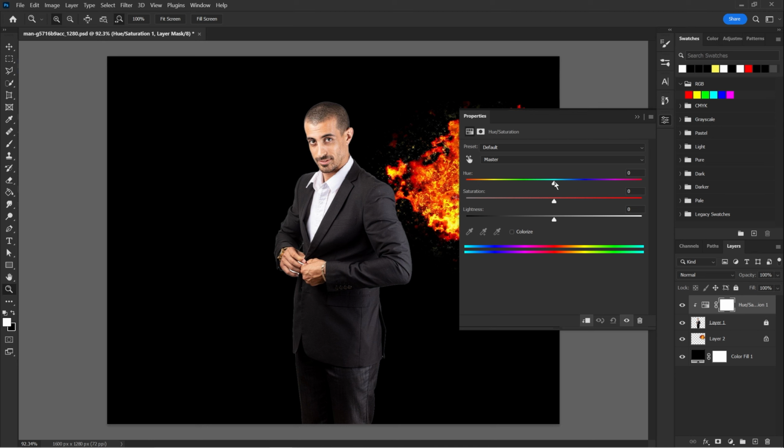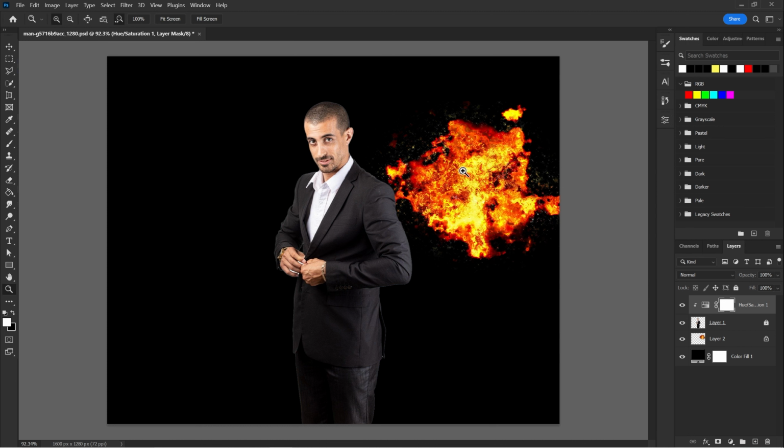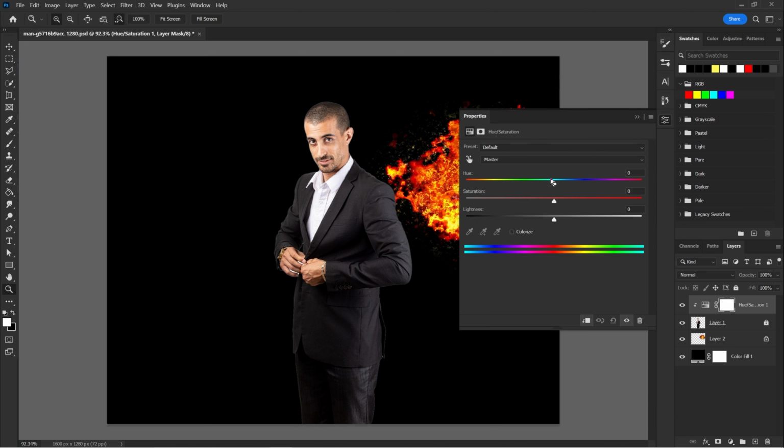And then next, you're going to have to colorize in the properties panel. Because what we want to do is change his color and match the fire right here, because we're going to want to add the highlights. If you don't, as you see, it'll just be his skin changing color. We don't want that. We want his whole body, his suit, his pants, and everything. Even his watch right there. So we're going to have to press the colorize. As you see, now he's completely colored.